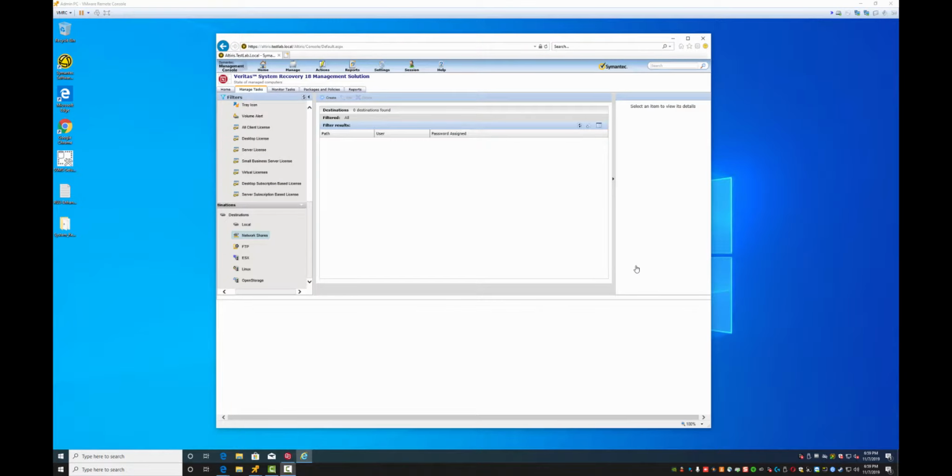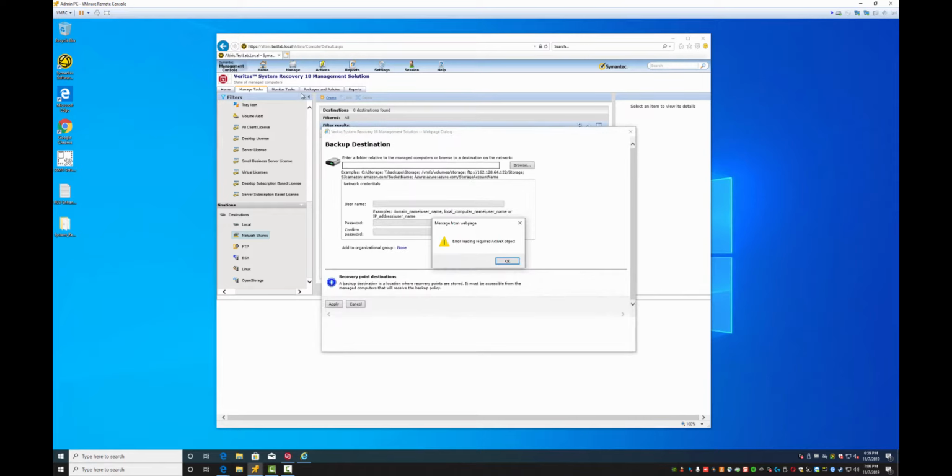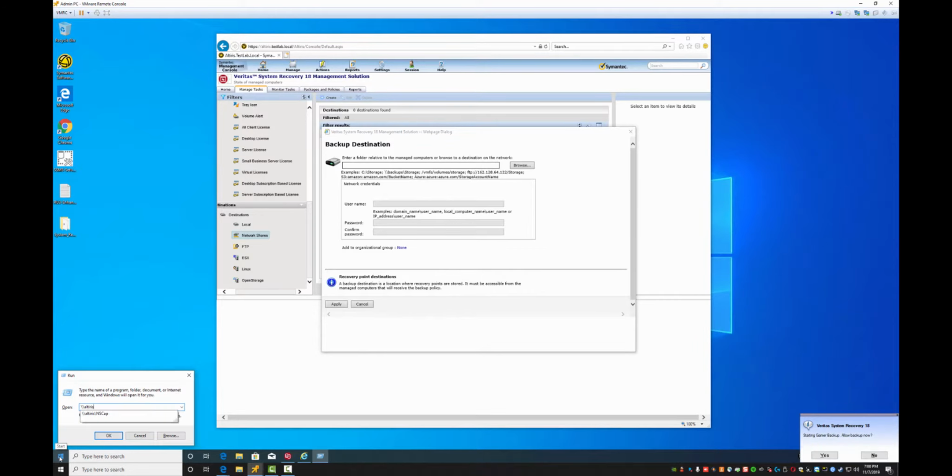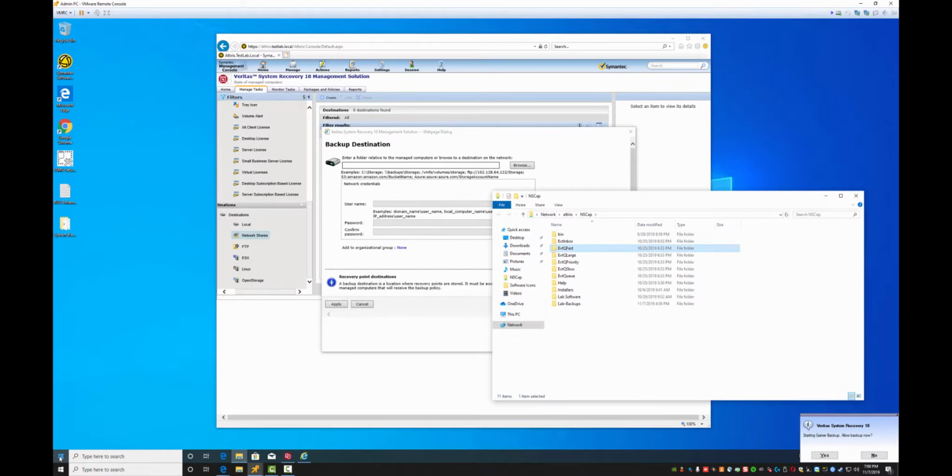All right, so I added my machine to trusted sites, and it helped some. So in Internet Options, I click create. I'm getting this error now, which requires an ActiveX object. That's fine. Let's see if it works. So, Altiris NS-cap lab backups. Let's take this.